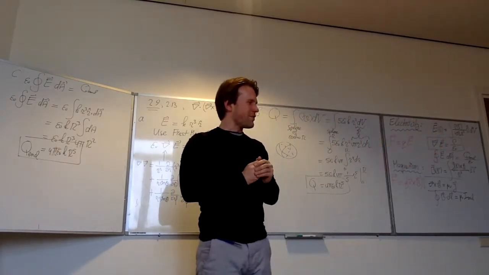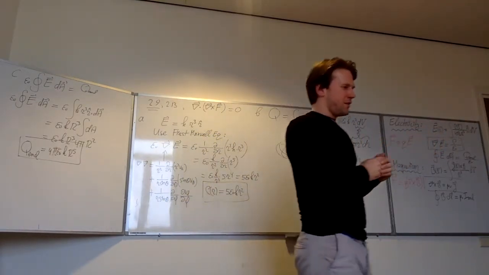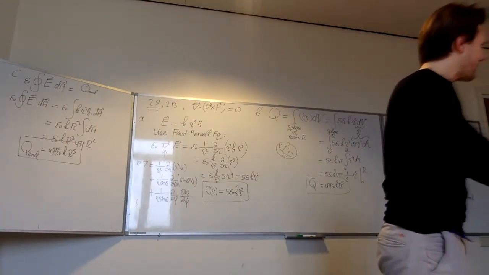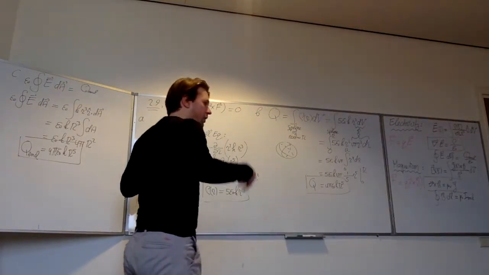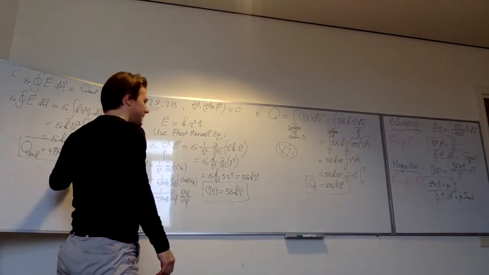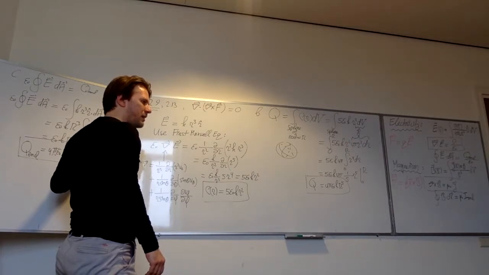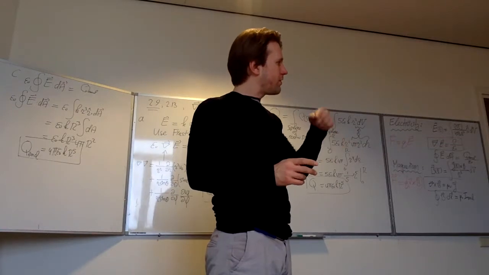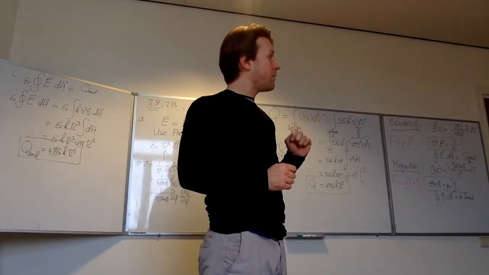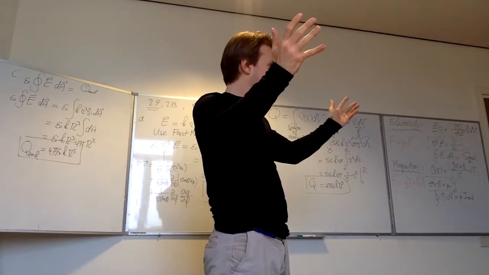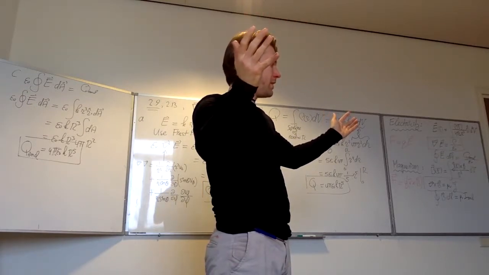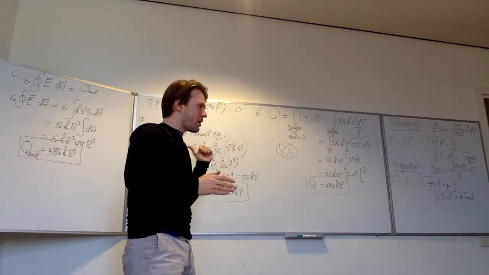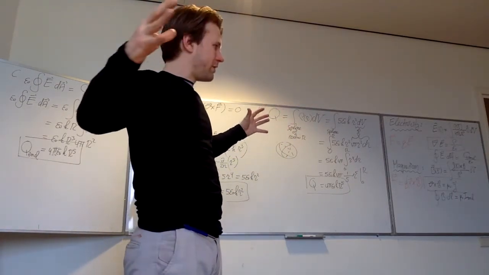Wait, can you say that again? Sure. Jelly, origin, I have some charge here. As I move out and integrate over all the charge density that's in there, I get a bigger number as I get bigger. But if it were evenly distributed, it would have gone like r to the third, because the volume of this jelly goes with r to the third. The fact that I increase the volume by r to the third, but get r to the fifth more charge, means that there's more charge at the outer edges. Oh, okay.